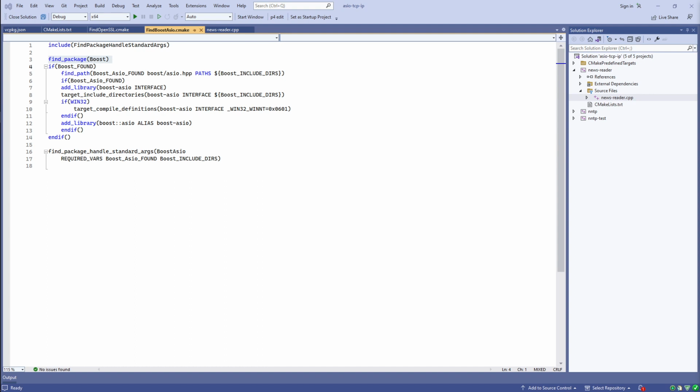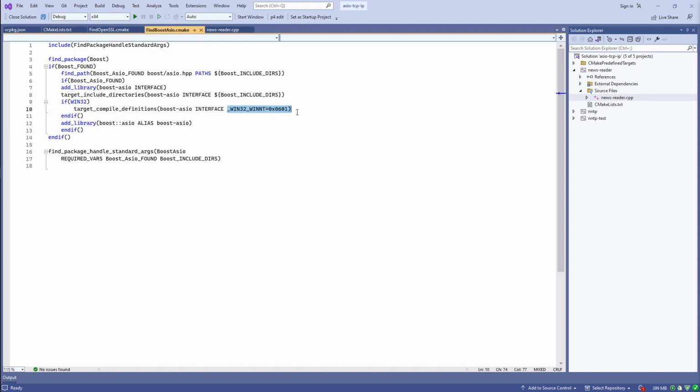And because Asio is a header-only library, what I do is just look for Boost, and if we found Boost, then I'm going to go ahead and make so-called interface libraries that give me a way to specify that I just want to depend on Boost Asio, and for each of the things that depend on Boost Asio, I don't need to worry about these Boost include directories or various compile definitions.